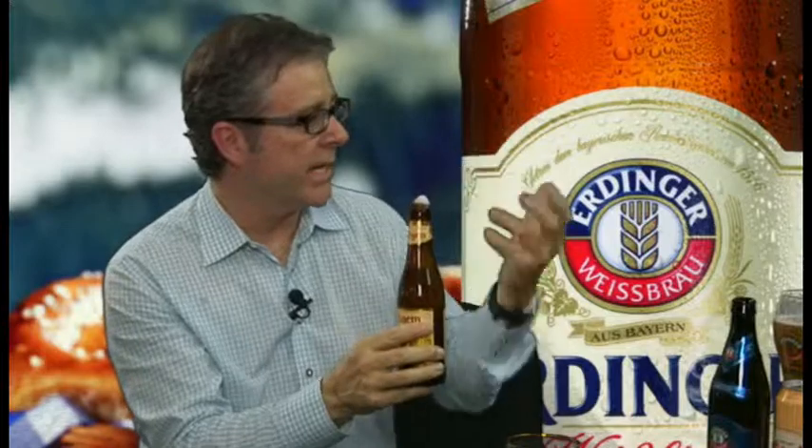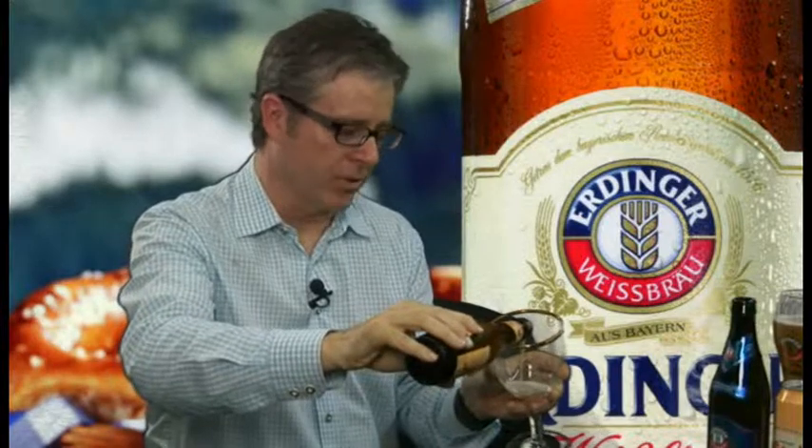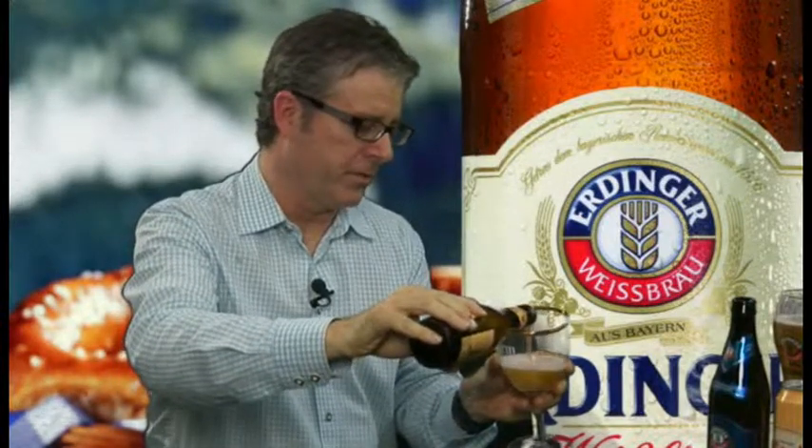But that's something that's hard to do, costly to do, and something mass brewers don't do. Generally in North America, it's virtually a lost art altogether. Many European breweries still do it — Erdinger is certainly one of them. The reason this one bubbled over just now is because it is also a second fermentation in the bottle, meaning that gas content will be even higher in the pressurized bottle. So don't drink it out of the bottle — if you drink an Erdinger or an Afligem out of the bottle, you will be feeling very bloaty.